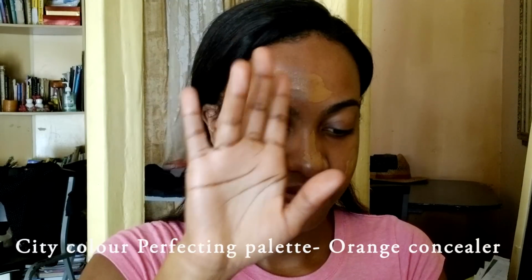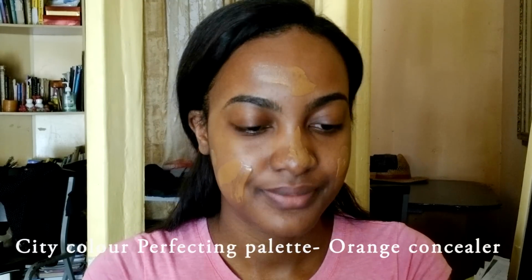And I'm taking my orange concealer for spot treatment and for color correction. This cancels out darkness, so it's great for around the mouth and under eyes. This will help me to use less foundation and will aid in a much more natural look and a more sheer coverage. Orange concealer is great for darker skin, and a more peach color is better for lighter skin. And I'm just rubbing it in with my fingers all over my face.